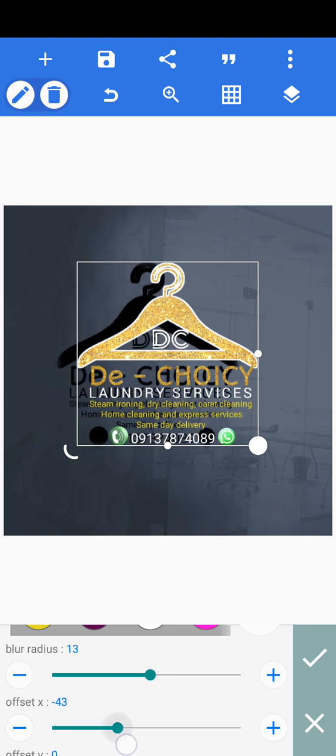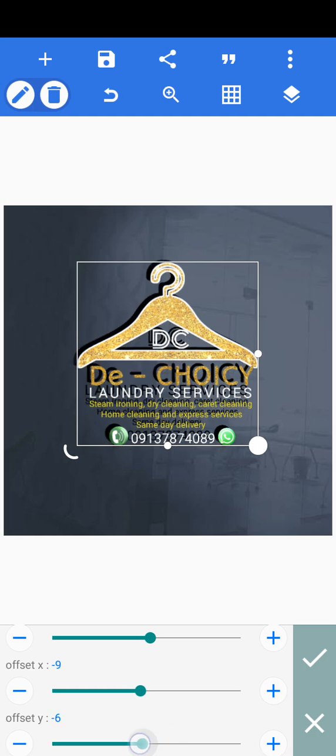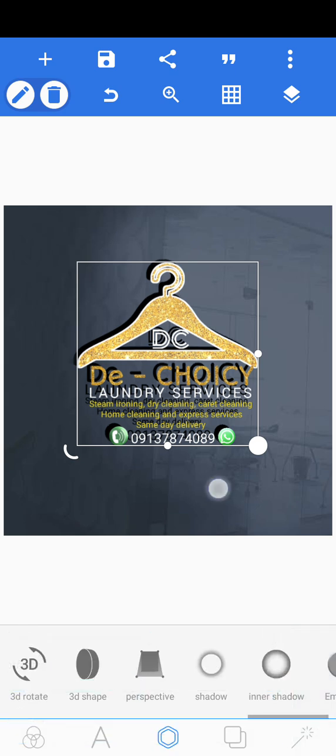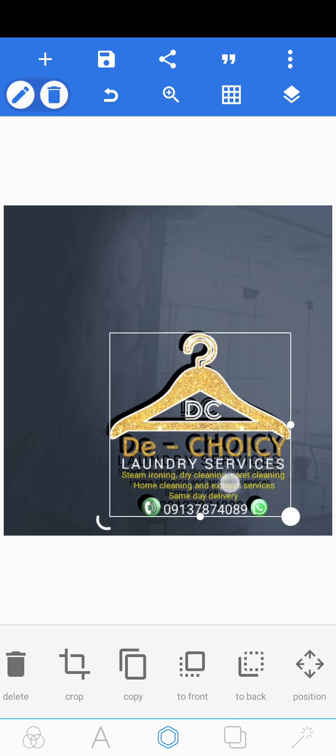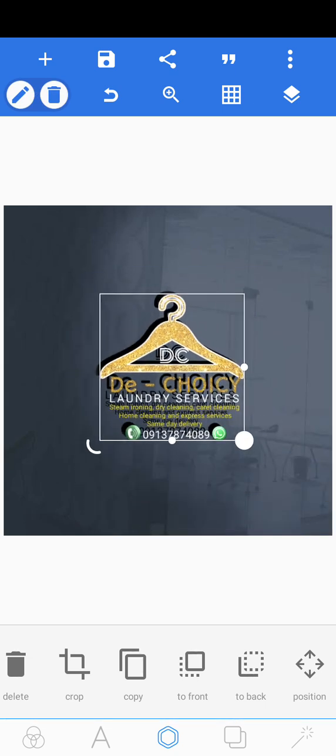Then the shadow, I want to put it on the wall. So I think this should be okay. Then the offsets. Good. I think, yeah, this should be okay. Perfect, perfect. So we already have this. You can see the shadow is just as if it's right on the wall. Look at the way it looks.